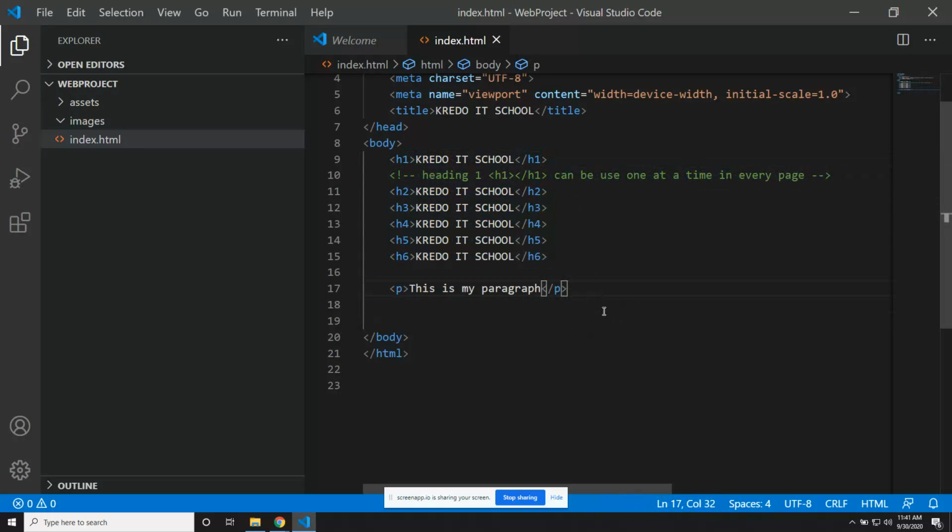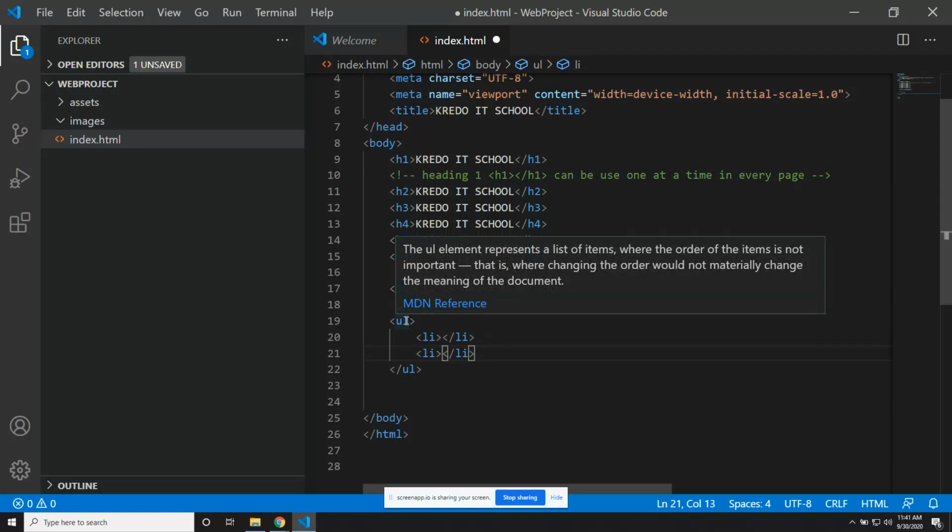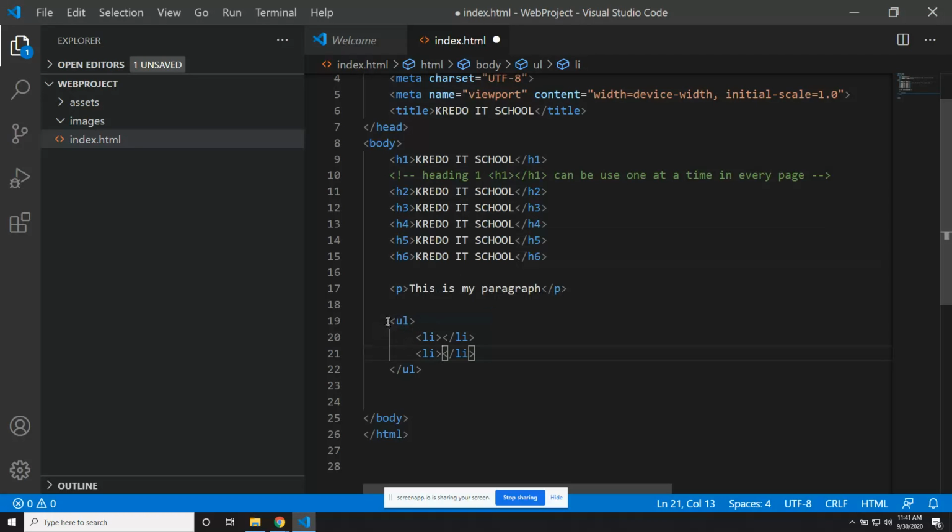One more thing is how to write lists with UL and LI. UL is an unordered list. If you use this tag, you will get a bullet for each item, for example students, teachers.